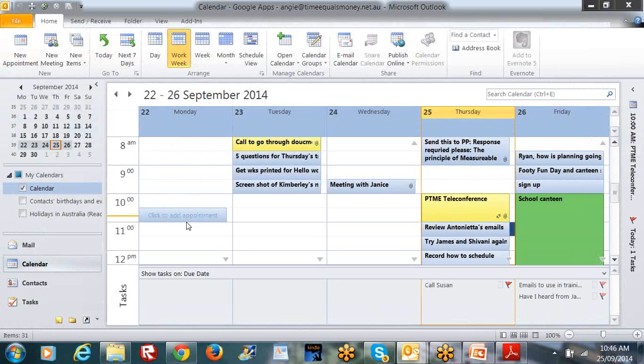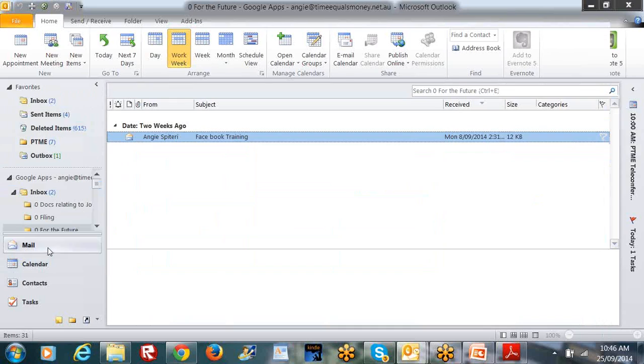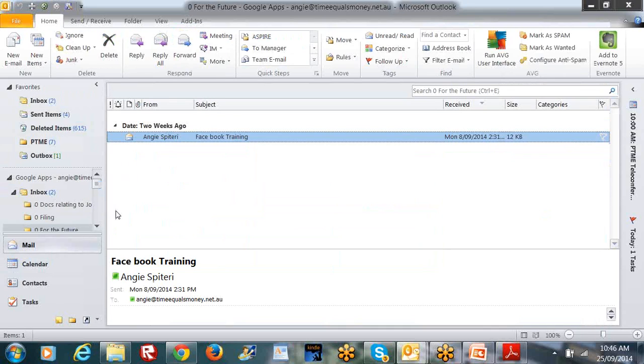So that's basically the invisible system in the electronic environment. If you weren't sure, that's how it is. I'll just zip through it again. So you might have a reference, or you should have a reference folder. You should have a for the future folder. I have a filing folder, just a general filing that doesn't relate to anything, but I just want to keep it.